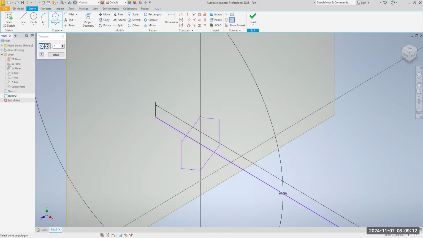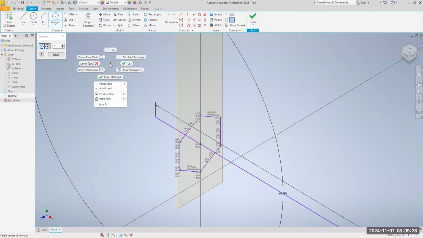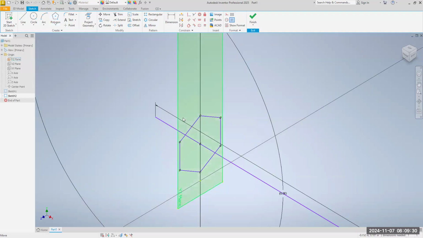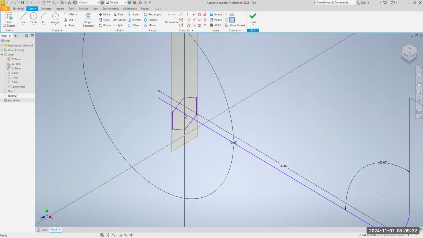See, if you take this, it will kind of snap. Well, it's not really snapping, so you have to be careful. Just touch off on the axes there, and I'm going to click. Then I'm going to do a right click. Okay, we have to put some dimensions on this.